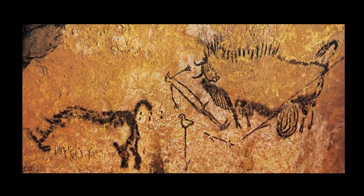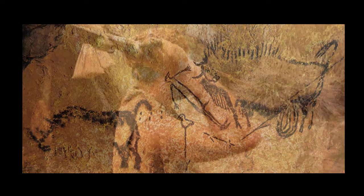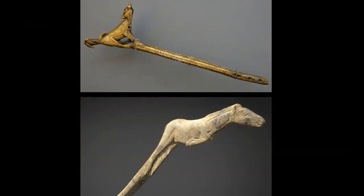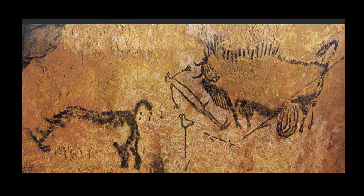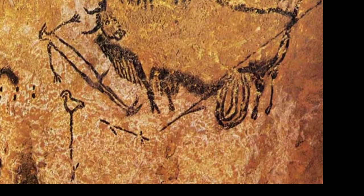It's because he's not standing upright that some have thought that he's wounded or dead, but there's no sign of a wound. Below him is a spear thrower topped with a bird. It was common for Magdalenian spear throwers to be decorated with an animal on the end, and a spear thrower was found in the Mas d'Azil cave that has a grouse on the top, looking quite a lot like the one depicted in the cave here. To the right of the leaning birdman hunter is a bison with a spear sticking into him, and he's wounded with blood or guts or both flowing out of the wound in his stomach.